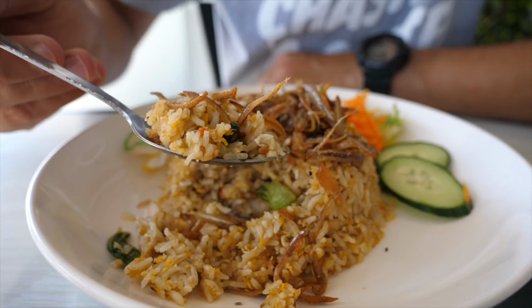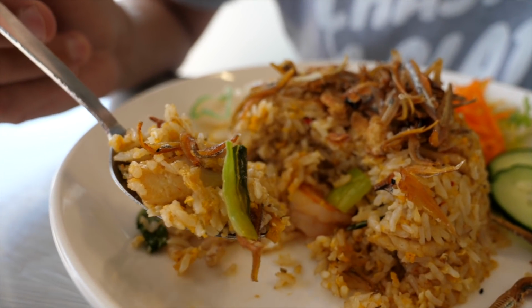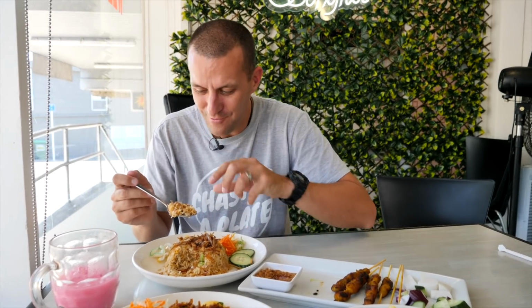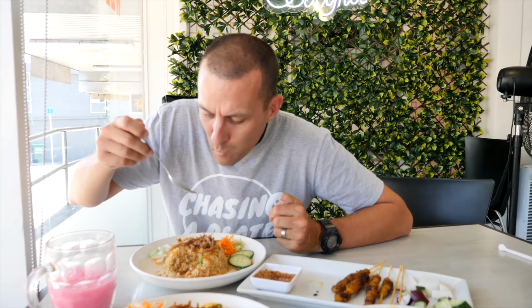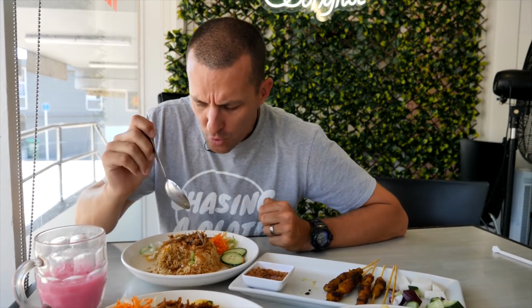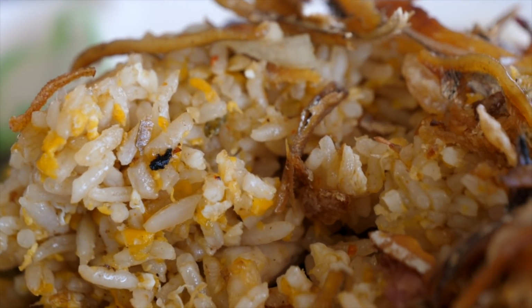Look at this nasi goreng kampung, so fried rice, kampung style, kampung being village style, absolutely piled high with these dried anchovies. So ikan bilis, love these things, super crunchy, add that salty hit. Yum, that is good. It's like no other style of fried rice, I don't think, this kampung style. There's chili in there, cut up little vegetables, egg mixed through it. It's very punchy for a fried rice, and that just lives right up to your expectations.